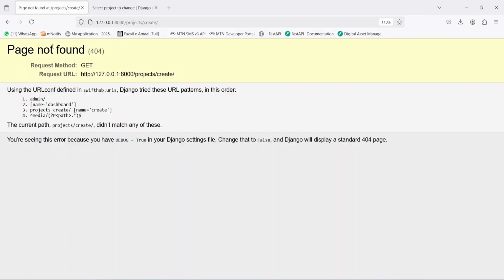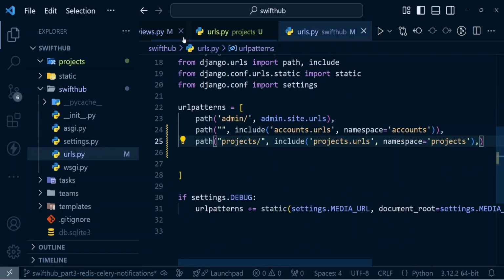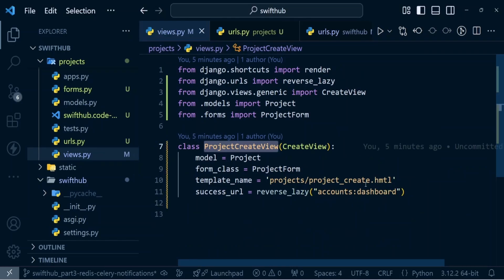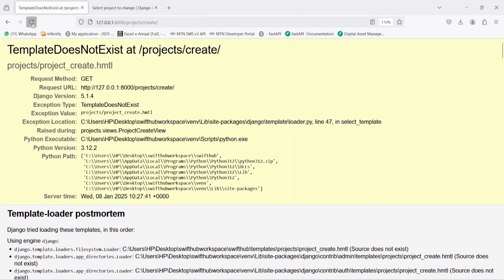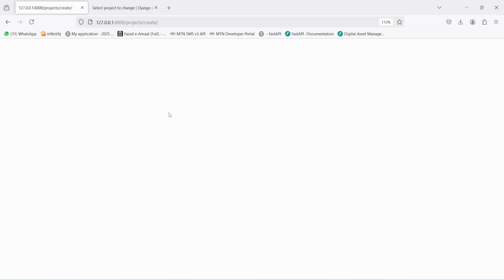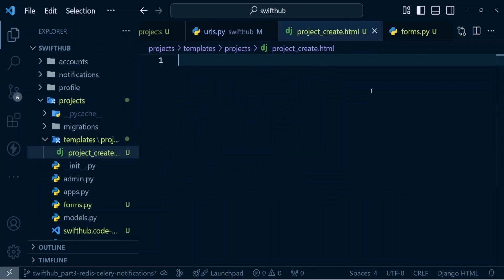So I'm just gonna go to the page and then refresh, and now it's telling us template does not exist. So this project_create.html, it should be HTML, not HMTL. So we have to also fix that. So I'm just gonna go into my views, and where we have the misspelled HTML, I'm gonna make it HTML like this, save changes. And now hopefully everything should just check out. Good, perfect. So now we are seeing our project page that is empty. And that's because when you come to project_create, we have nothing here.